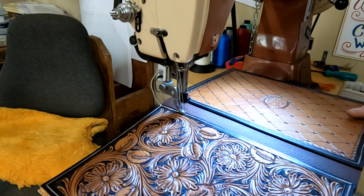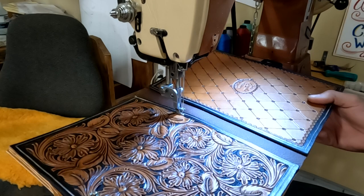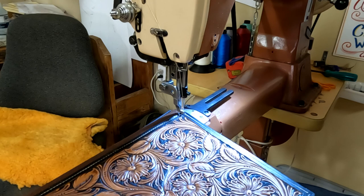I just really like the way the 207 looks, and so that's what we stay with, so I don't have to change that machine. But you're basically just going to sew two big squares. You'll sew the front panel all the way around and sew the back panel all the way around, and then you'll be done. All the assembly is pretty much done.